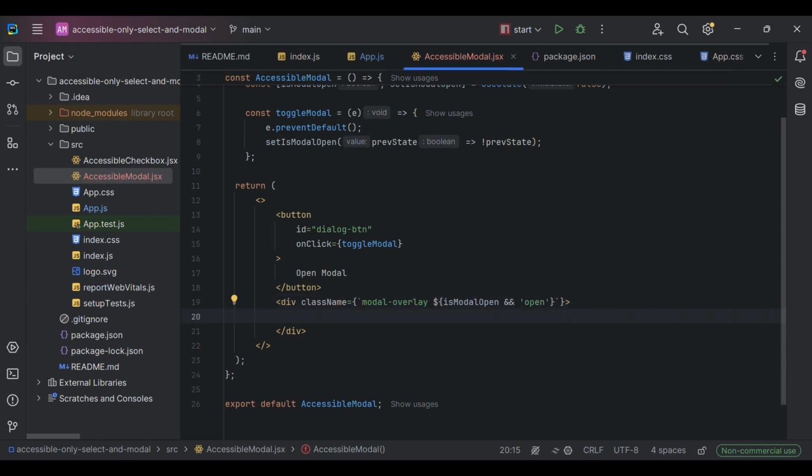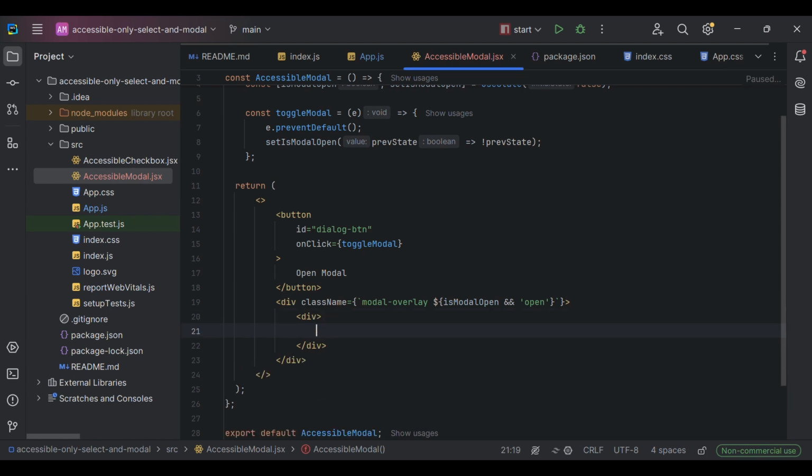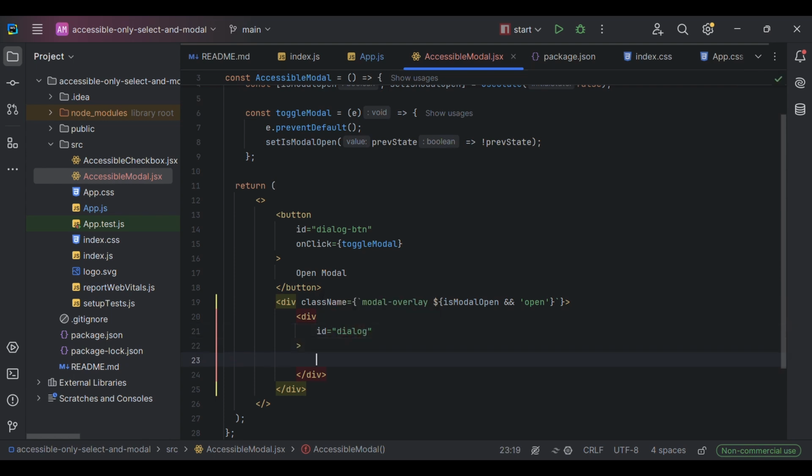And then we are going to implement our div that is actually a dialog container. We are going to give it an ID. And inside we are going to have heading 1, because you need to follow the hierarchy of headings according to accessibility.